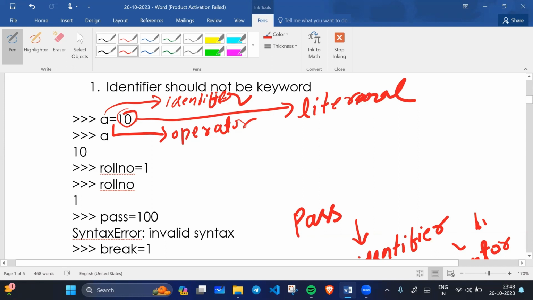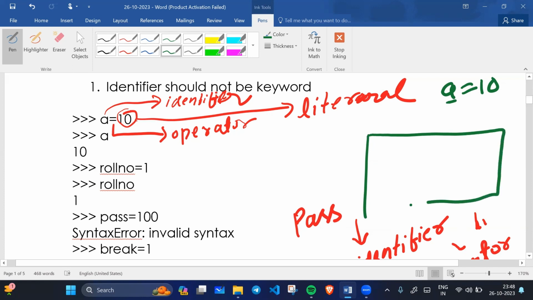So if I am writing a equals to 10, this identifier takes some memory in the RAM. For example, this is our main memory, or we can say RAM.